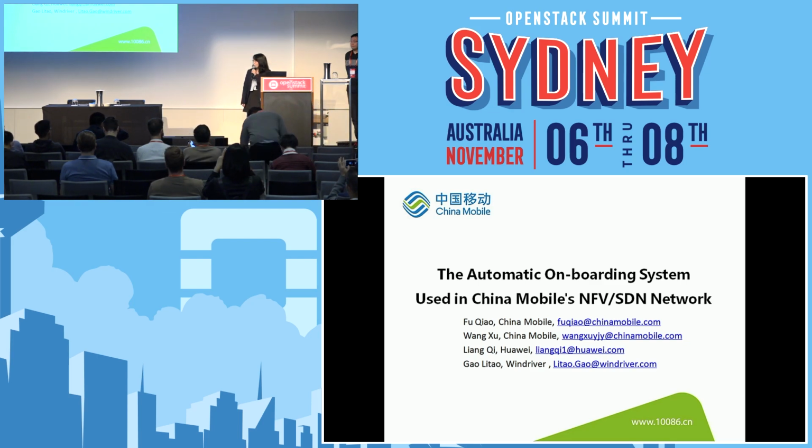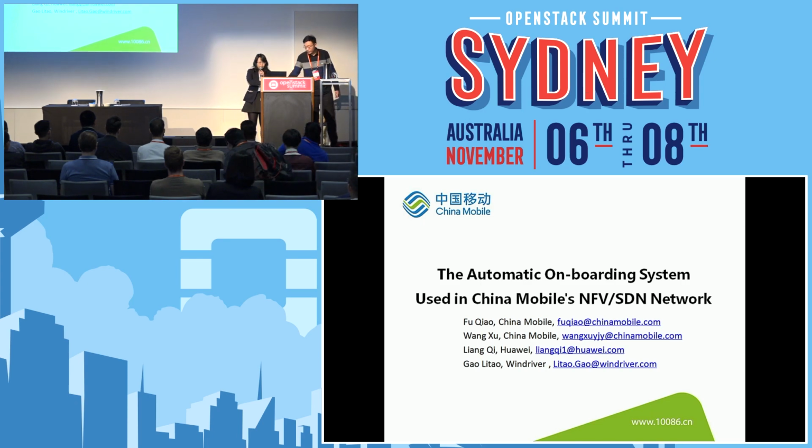So in today's presentation, we would like to introduce some of our work on NFV and SDN, the experience we got when we did some large-scale trials and experiments, and how we try to solve all these problems. We also got help from Qi Liang and Li Tao for this presentation.